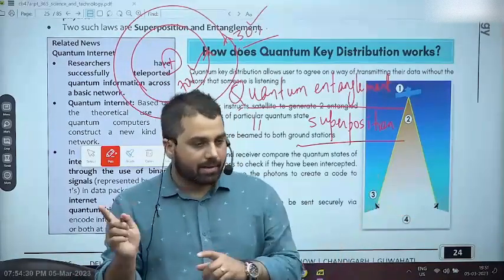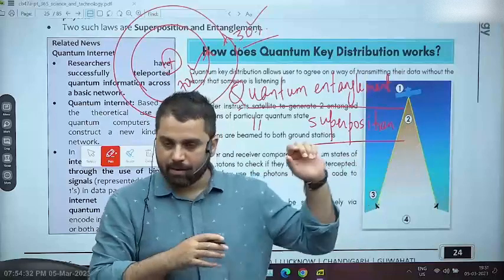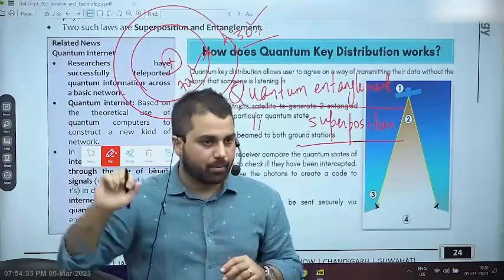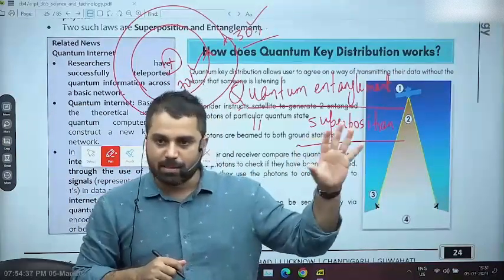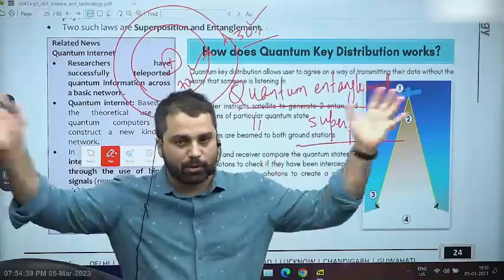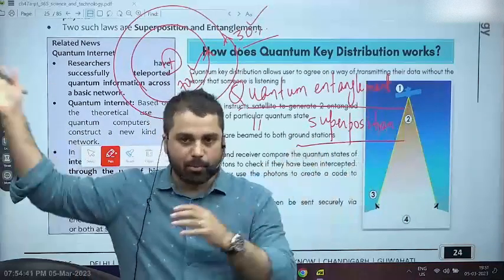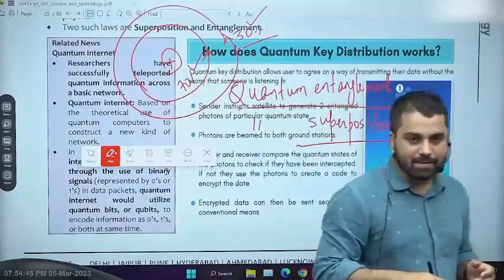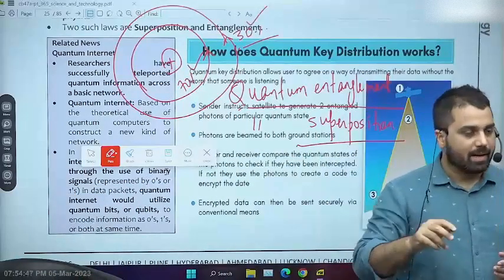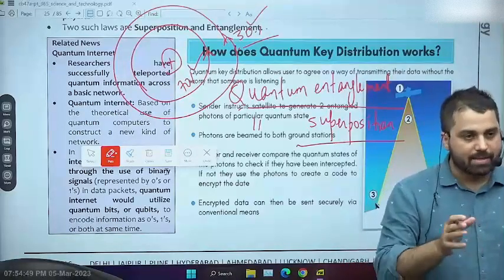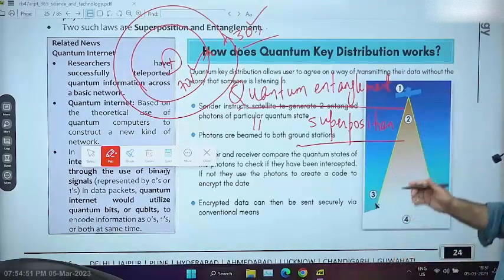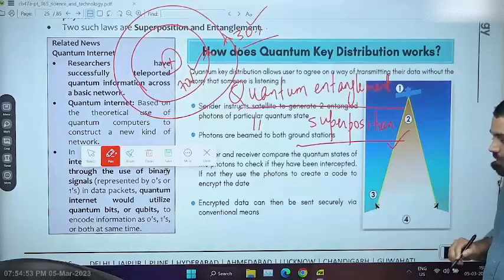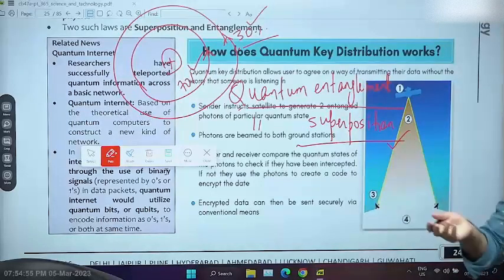You cannot do the opposite, where you have a theory and you demand data according to it. That happens in economics. In economics, using the same data, I can prove two opposite theories. But here I need data, and based on that data I have to change my theory. So quantum mechanics is a very successful branch of science. Quantum superposition means that one particle can be in more than two locations simultaneously with different probability.